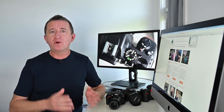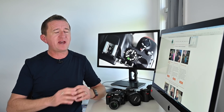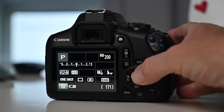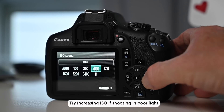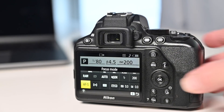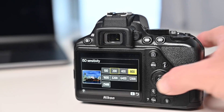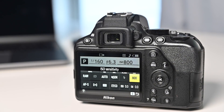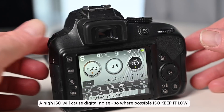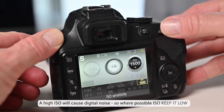Next let's talk about ISO — a way of controlling light. In auto you have no control over this at all, but I think it's really important to be able to control it, and you can in program mode. Canon makes this easy with a dedicated ISO button on the back of the camera to increase or decrease the ISO. On a Nikon, press the i button, select ISO and press OK to adjust it. If your Nikon has a function button on the side, hold that down with your left hand and turn the wheel on the back to instantly change ISO — a great shortcut.